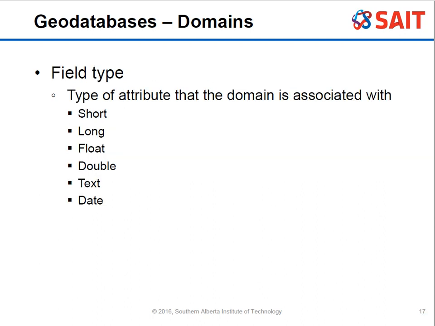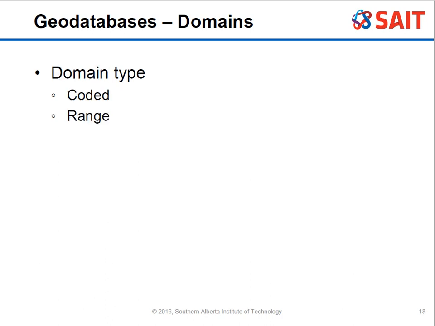The field type tells you what kind of data you're bringing in — short, long, float, double, text, integer, date, and so on. For example, if you're counting the number of chairs in an auditorium, you can only have an integer — you cannot have a fraction of a chair. So you wouldn't want a double or a float; you'd want an integer, and you can force it so that no decimals can be entered.